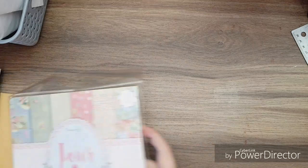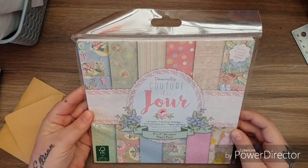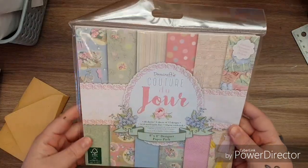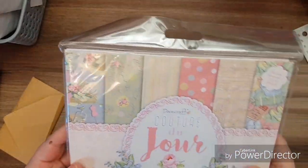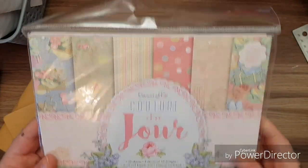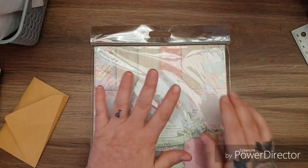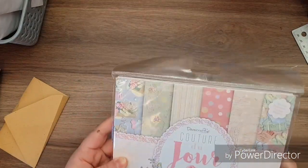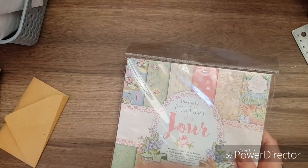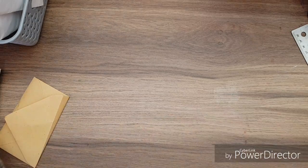Then I have the Couture du Jour paper pack. Absolutely gorgeous. Love this. I've just bought quite a few packs of it. So, yeah, it's stunning. There's all the designs. So I'd like £2 for this, please. Again, we'll take £2 for postage. And what is that? I have no idea. Do you know what, guys? Instead of saying lots, just tell me what it is you want, because I'm getting lost on lot numbers.